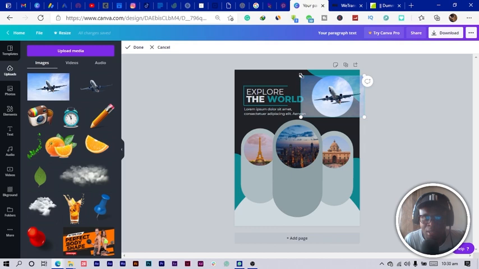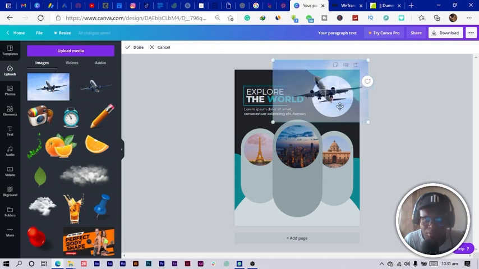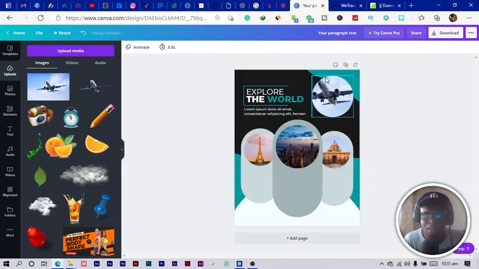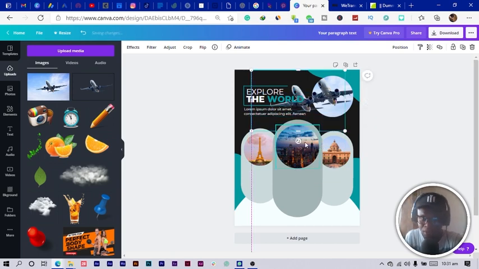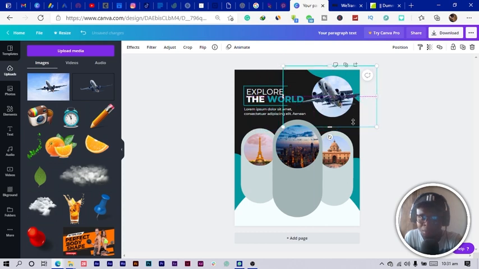Then I increase the size of my image, maybe let me increase it more. Nice one. So I want it to be like this, and I select my plane, without a cloud. Then I try to position it with my arrow keys.